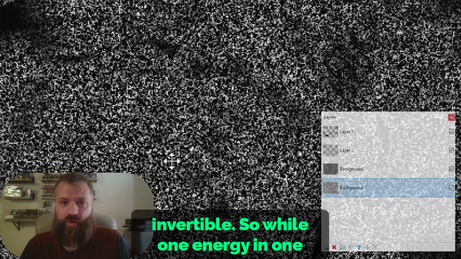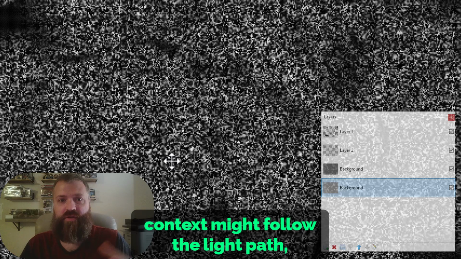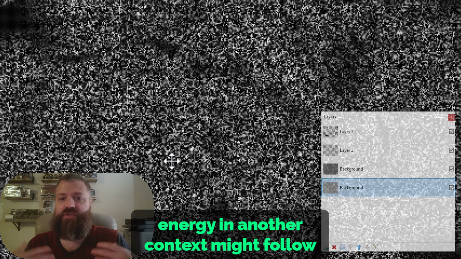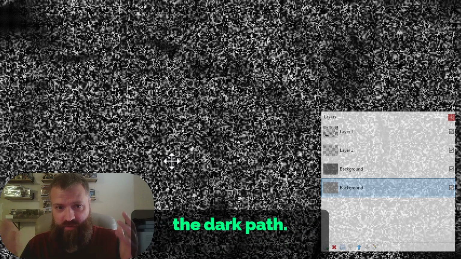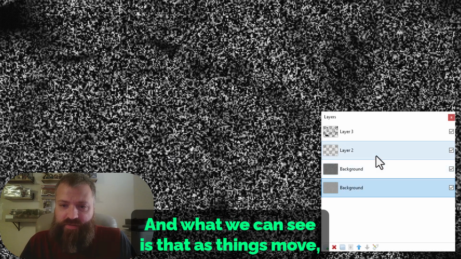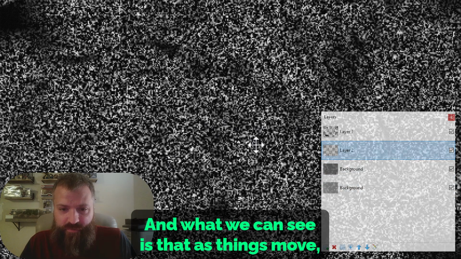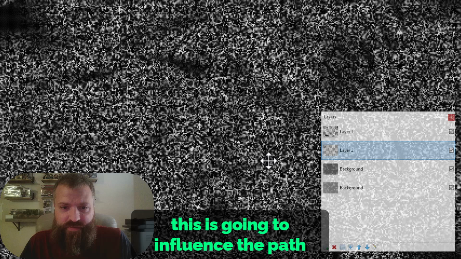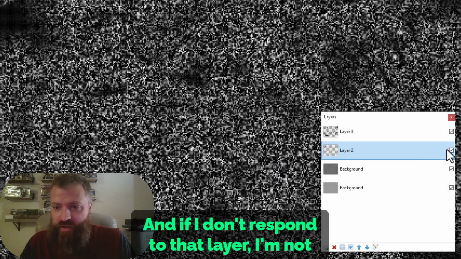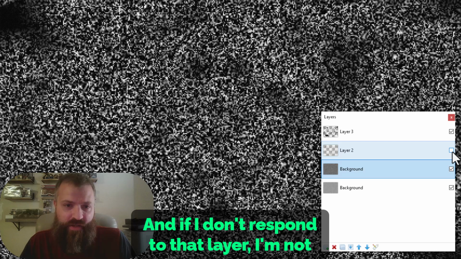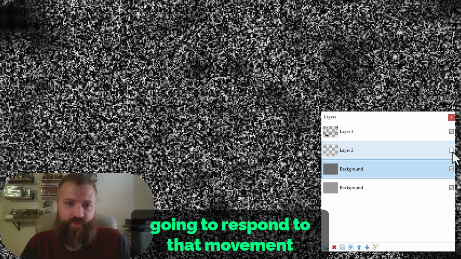So while one energy in one context might follow the light path, energy in another context might follow the dark path. And what we can see is that as things move, this is going to influence the path that energy takes. And if I don't respond to that layer, I'm not going to respond to that movement either.